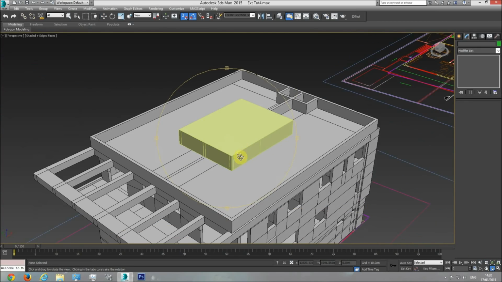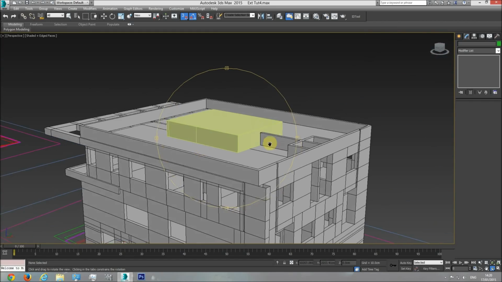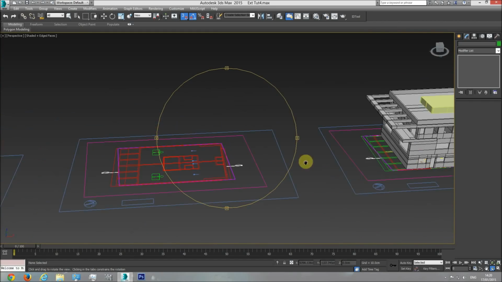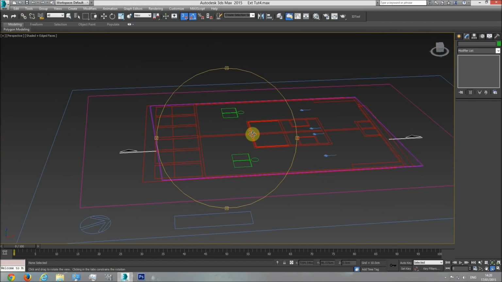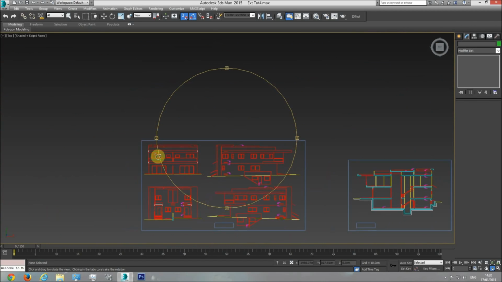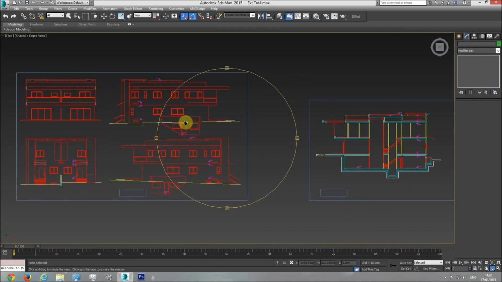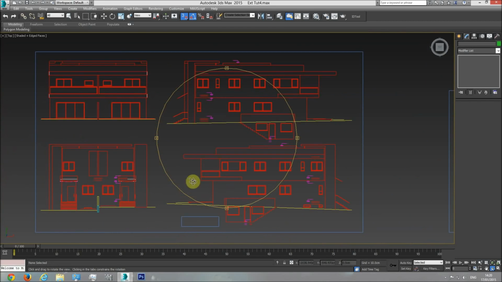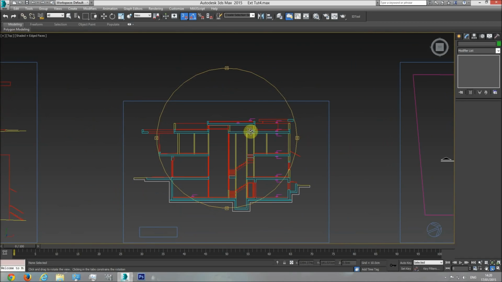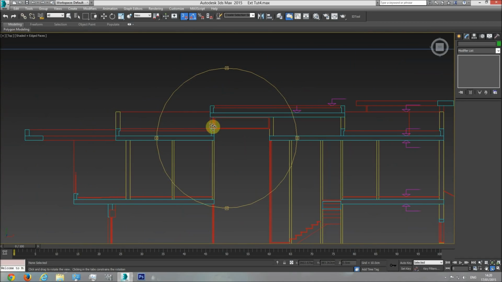We have created this element here. Now we could add these windows here and here. You can't actually see their height in these views that I got from the architect, but there is a cross section here that shows the height of the windows.